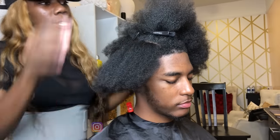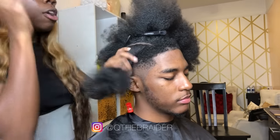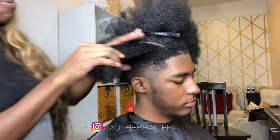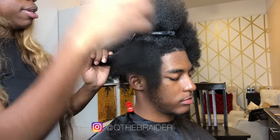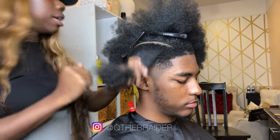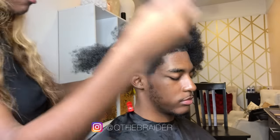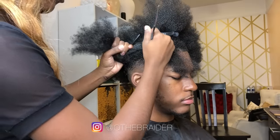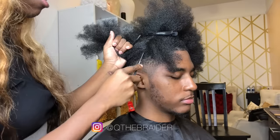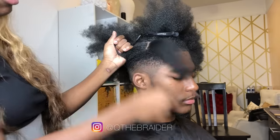All right, here we go. We're going to be doing three rows total. The rows may vary depending on how thick or how much hair your clients have. Since we only have the top half, we're only going to be doing three rows on each side, which will make a total of six. I just want to pre-part it — so clean. I'm going to eye the parts; I think this is going to be four twists, maybe four or five. To make this style crispy, you're going to want to focus on the parts — make sure your parts are super duper straight.